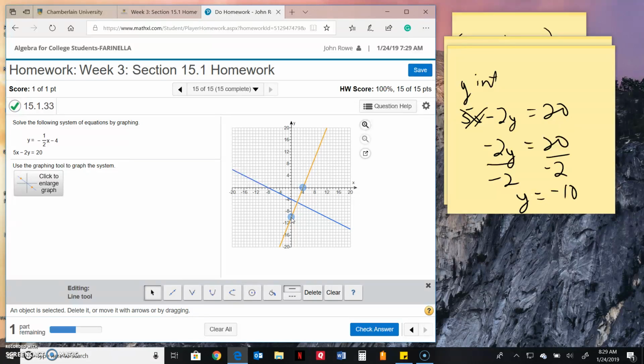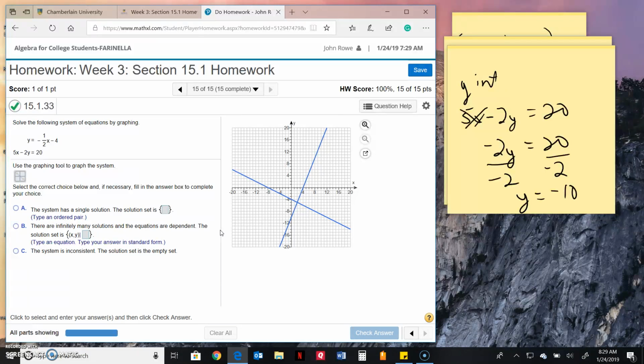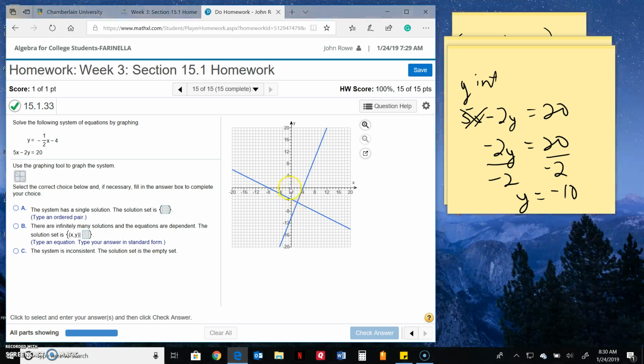So it looks like we've got two lines here. Let's make sure we're correct. 4 and negative 10. We've got negative 8 and negative 4. Let's see if this is right. I hope it is. We got it correct. Yay. So now we can find the solution to this system by looking at where these two lines intersect. On the x-axis, they intersect at 2, and on the y-axis, they intersect at negative 5.